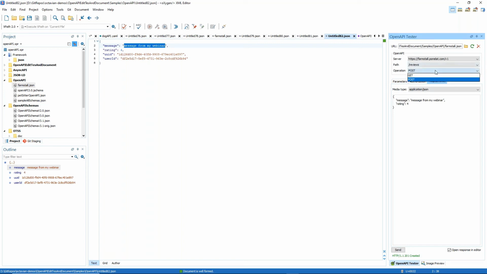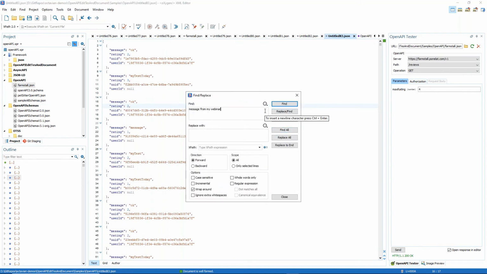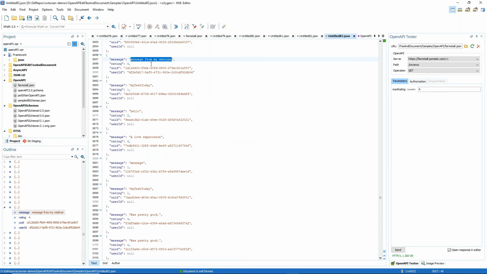So this is the message from my webinar, and I can also check if this is on the server. So I can use the get operation again, get all with rating 4, and I get the result. Then I can search, for example, for my message here, and it has the rating 4. So you can use this tool to test your API, and it helps you to set the data that needs to be passed to the server.